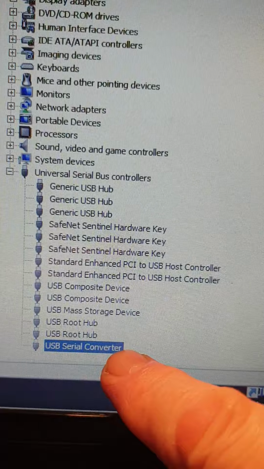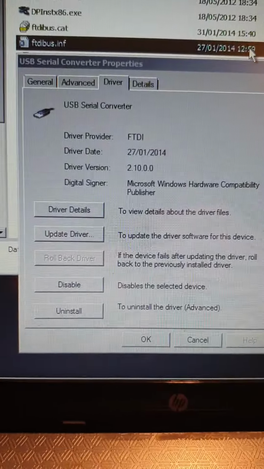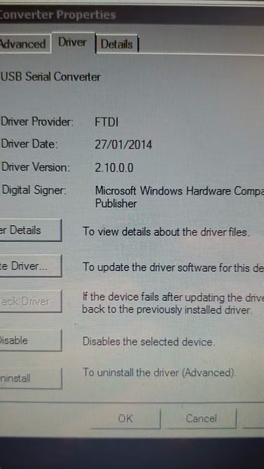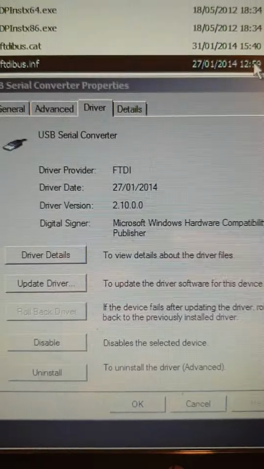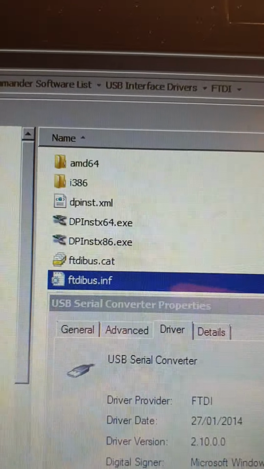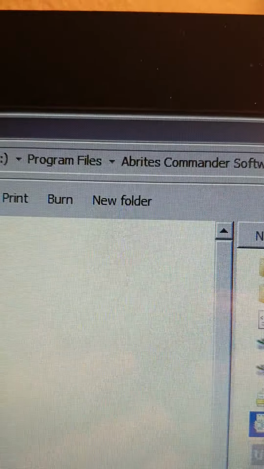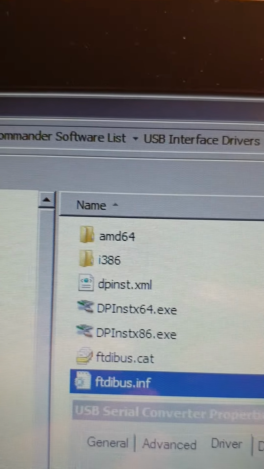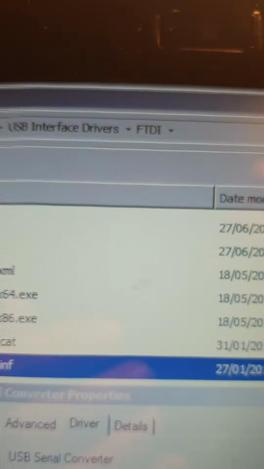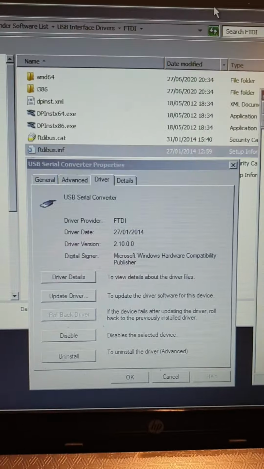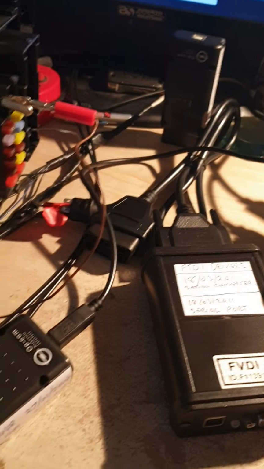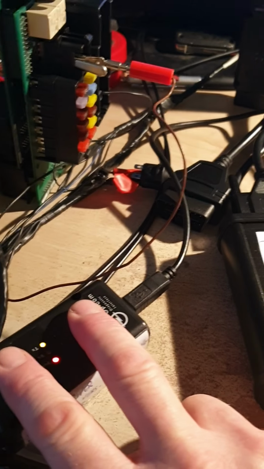Look, so we're down here as a universal serial bus, and we're using 2014, 210, blah blah blah, and this is the driver, which is our Brights Commander USB interface driver. Okay, it's an FTDI driver. It's a standard piece of driver for the FTDI chip. I understand all that. But what I'm saying is that in the purchasing of this unit, I managed to play around and get that working properly.